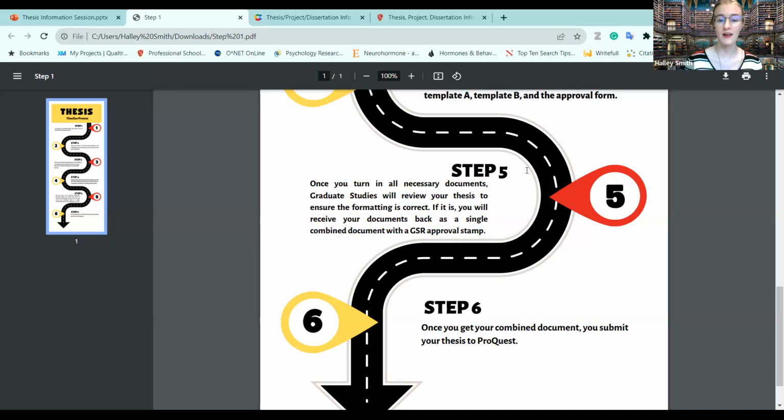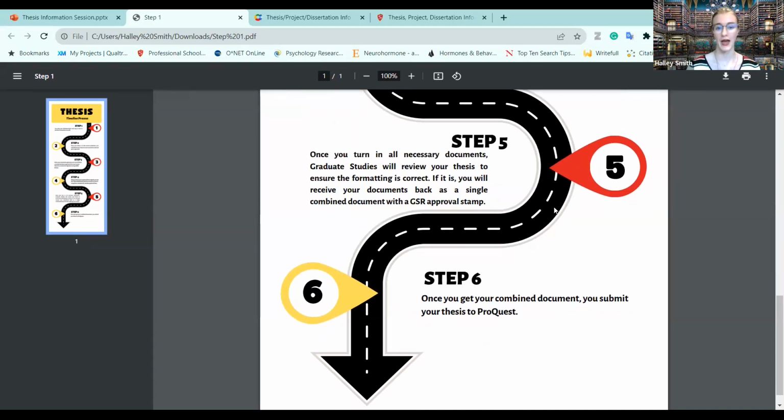Because from here, our office, the Graduate Studies and Research Department, will look at what's going on, what you submitted. We make sure to check it. It looks like someone else entered, so I'm going to admit them real quick. So we go ahead, we check that, we make sure that formatting meets our guidelines that we have. And if it does, great. What you do is you get your document back at the same spot that you submitted.